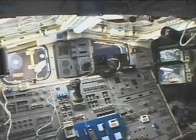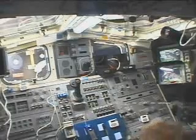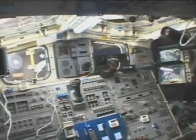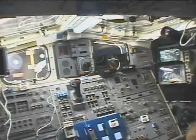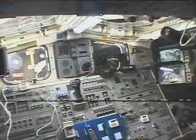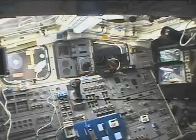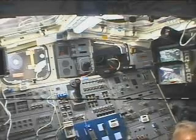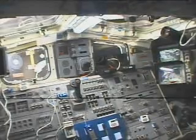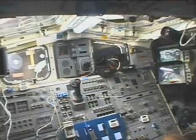Fitting out continues on the Japanese Logistics Pressurized Module, newly attached to the Harmony node of the International Space Station, in temporary position awaiting the arrival of the largest element of the Japanese laboratory — the laboratory named Kibo, or Hope. That coming up on the subsequent shuttle mission, STS-124. Once Kibo is attached to the left common berthing mechanism of Harmony, the JLP will be attached to the top of the newly arrived large laboratory module, where it will serve as a kind of attic and storage space.